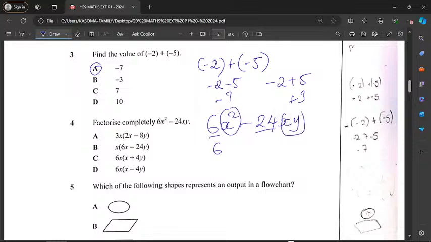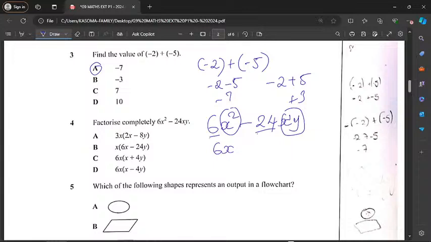Now, once we are done with the coefficients, we come to the variables, these letters. Which variable is found in this number and this number? You find that in x squared there is x, and in xy there is x. So x is found in both, so we write x. How did I know to write x here and not x squared? The one with the bigger power is not written, but the one with the smallest power. Now x has the power of 1 here, so that is the smallest power, so we pick the same value here.